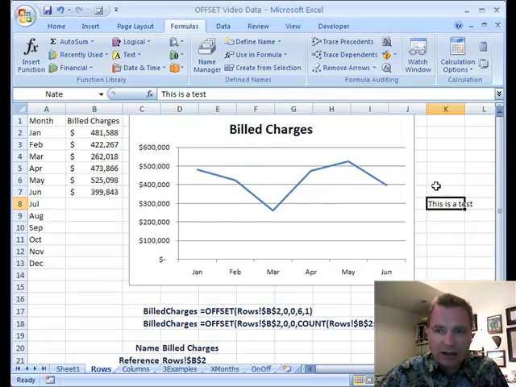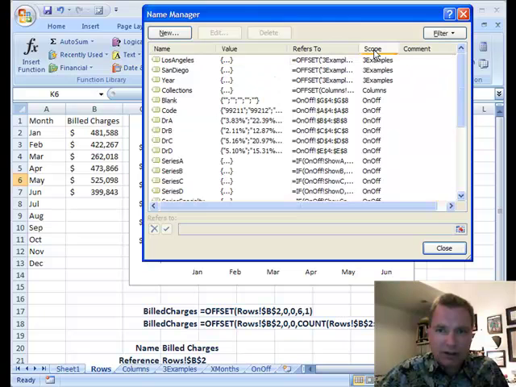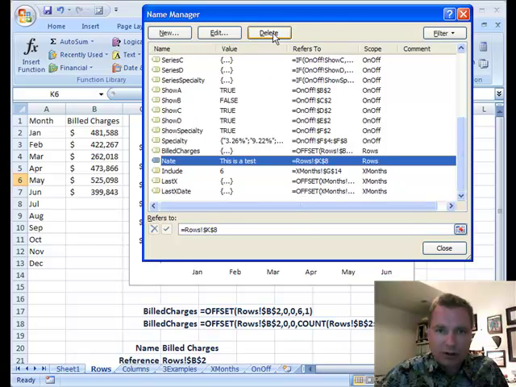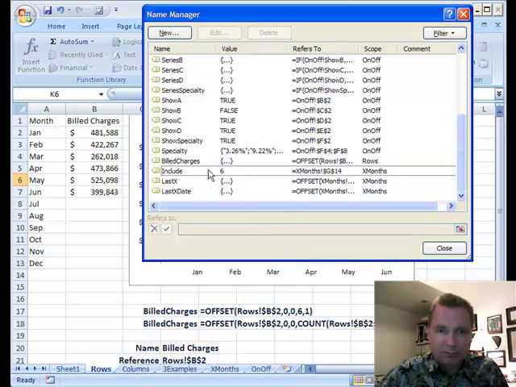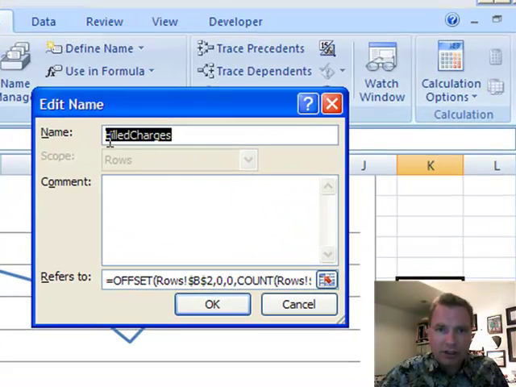If you click OK, you can come back over here to the name manager, and let's sort by scope so that we can find it. There's rows, there's build charges, there's the real one, and there's Nate. When you're done with it, you can delete it. Are you sure? Yes. And if you look at the build charges, the real one, you'll see that the name is build charges. I typically won't put a space in there. If you put a space, then you've got to add quotes. It's easier just to do these names without a space in the name. Since I've already set it up, it's limited to my sheet or my tab that's called rows. And here's the offset formula that we're going to get to next time.